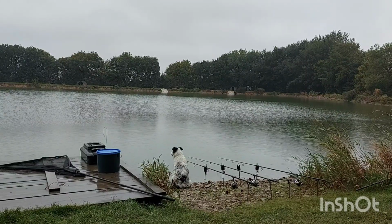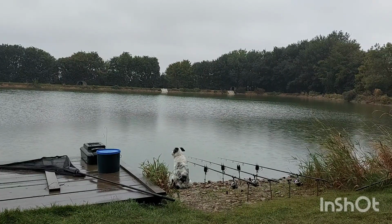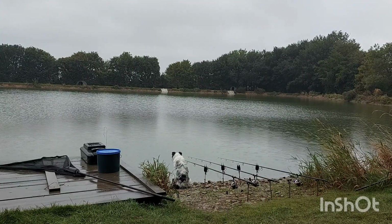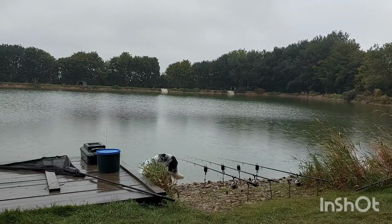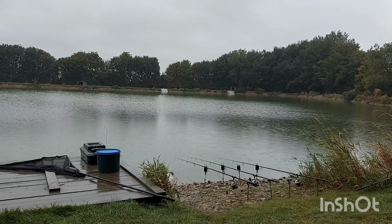I was spotting yesterday on my other spot on my right hand rod. I'll keep one rod on that. The dog will sit there watching the water if I'm playing with the rods for hours. Right, we'll get some bait on, get the kettle on. Dog's settled in for the night, look. Right, we're in the bivvy. Decided what I'm going to do with that rod. I'm going to put it where I said, but I'm going to put the snowman on it.